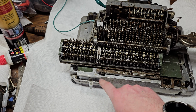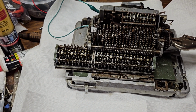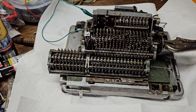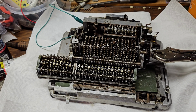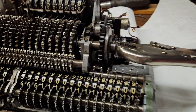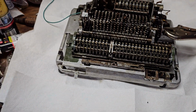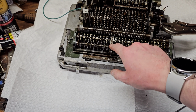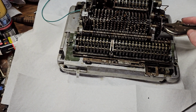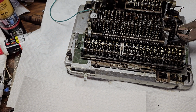So anyway, we're in division mode. We've got that in there. Again, normally you'd push this button and the motor would move the carriage all the way out. Since I don't have the motor turned on right now, we'll do it manually. So we just move this all the way over, and you'll see as soon as I release this, it should engage that clutch, which it does, because now that little tooth on the bottom is engaged with that half-step tooth division rack, putting pressure on the clutch, so it's engaged, and we're subtracting.